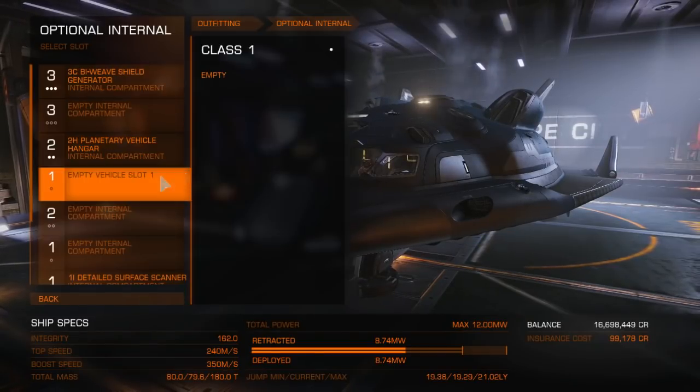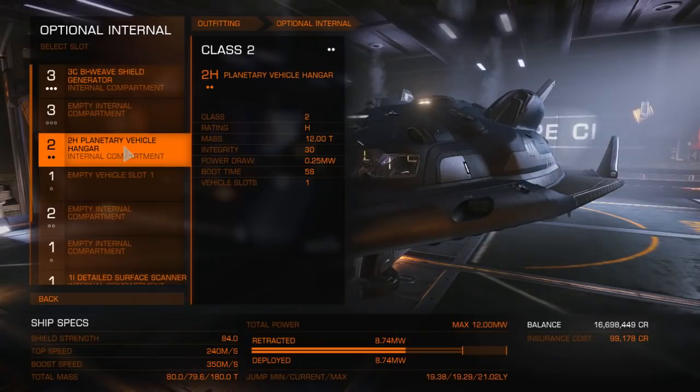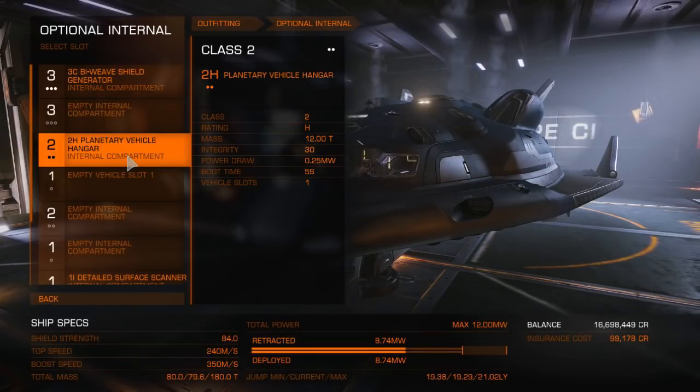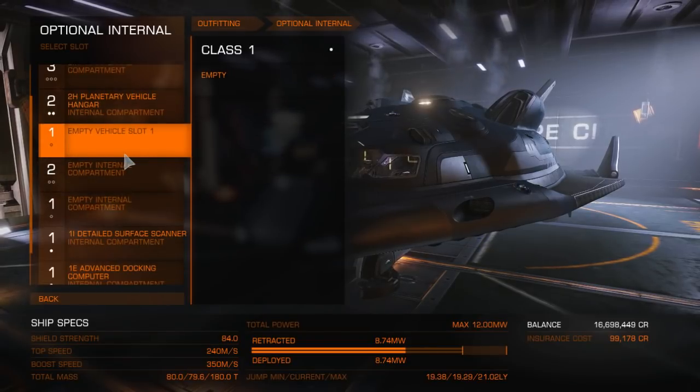The main 2 things you're going to need are going to be a couple optionals. Your planetary vehicle hangar, which there's 2 different classes. You got class 2 and class 4. Basically, class 2 gives you 1 vehicle, a class 4 gives you 2 vehicles in case you blow up the first one. But you can repair this vehicle while on the surface with the raw materials that you gather. So we don't have to worry about that too much, as long as you're careful.